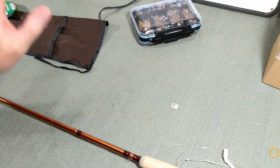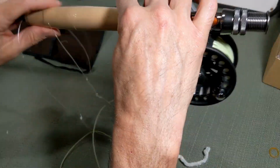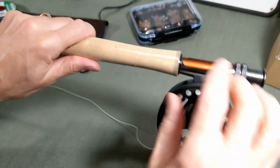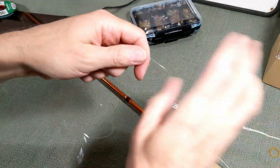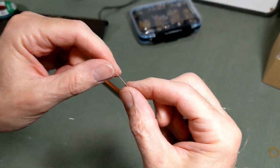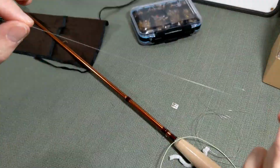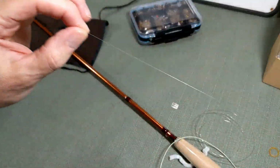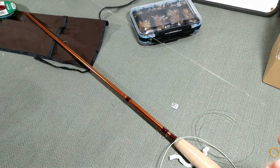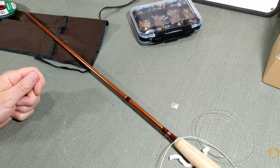So at this point, the reel is loaded up with fly line, backing and fly line. We've got a leader onto the fly line, and then onto the leader we have our tippet. Where are we at here? So there's our tippet knot, right? All right, and then we would put a fly on here. So we're going to pause for a second.